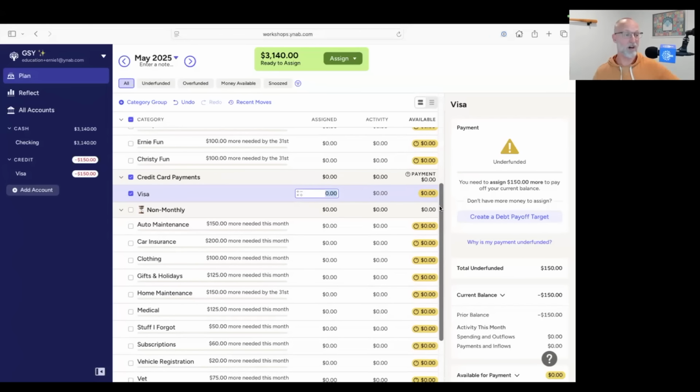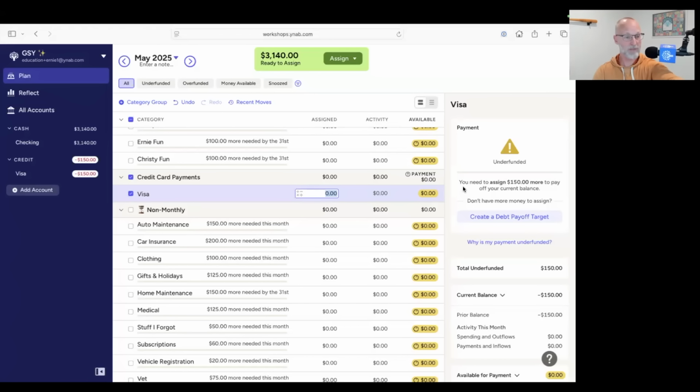So I owe Visa $150. And right now, according to the plan, I don't have any money set aside for that next payment. And that's why that category is yellow. YNAB's trying to get my attention.